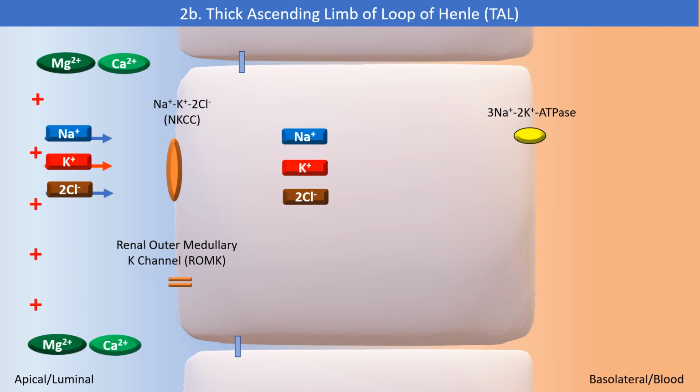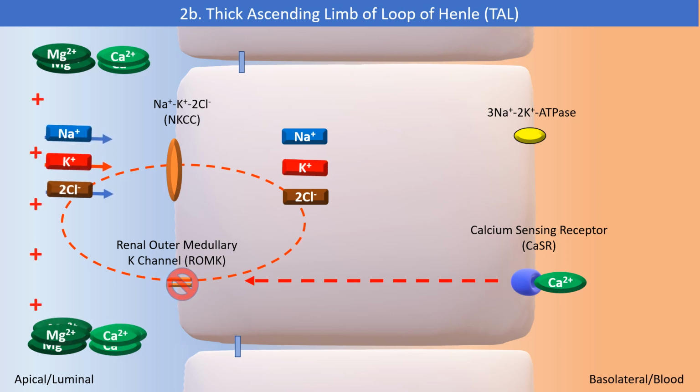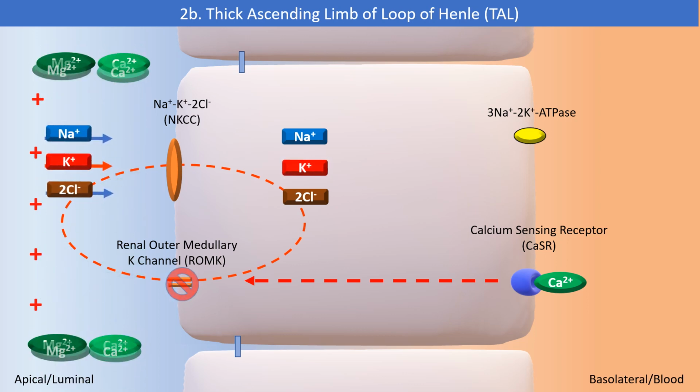Now focus our attention to the basolateral side. There is a calcium sensing receptor. At high serum calcium levels, calcium will bind to its receptor. Binding of calcium to the calcium sensing receptor leads to the inhibition of the potassium channel ROMK. This inhibits potassium recycling, thus the loss of the positively charged lumen needed for optimal paracellular calcium reabsorption. Calciuria will thus occur to correct the high serum calcium level. Magnesiuria may also occur.